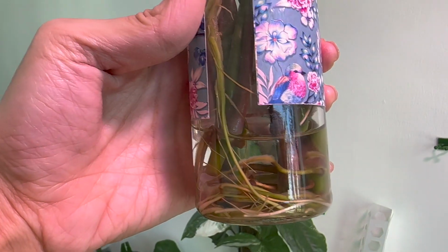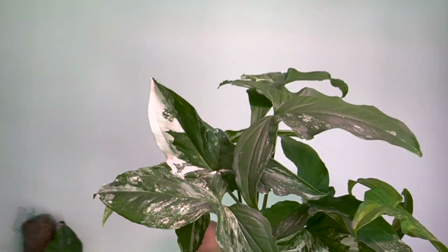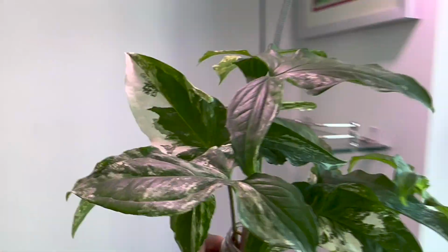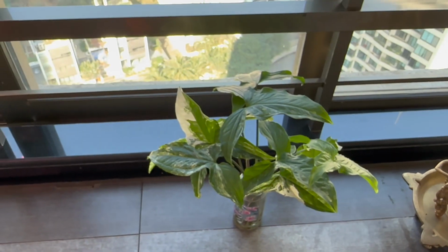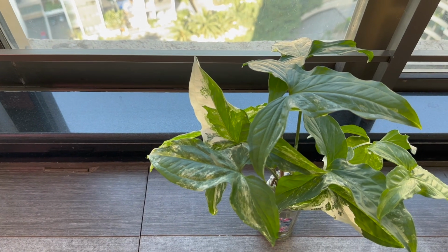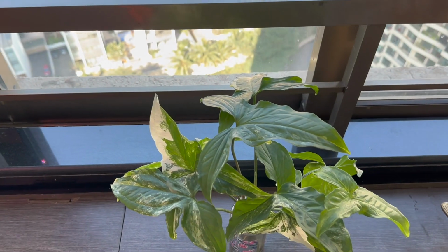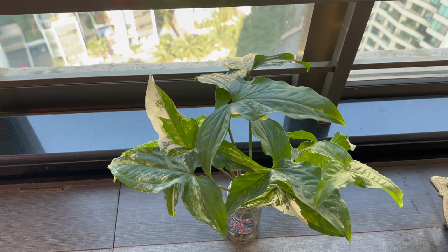Those are the roots. I just need to make up my mind and pot it up. It's just that I stay away from this plant. I don't really monitor it much because every time I go I see spider mites, and I've been treating it for the longest time, so I keep it away from the rest of my plants. But yeah, the spider mites are there, but they are manageable. My homemade solution really works well on them, so it's not a huge problem, but I have to make sure it's not touching any of the other plants, or the spider mites will just crawl into those. So very dangerous for my other plants.